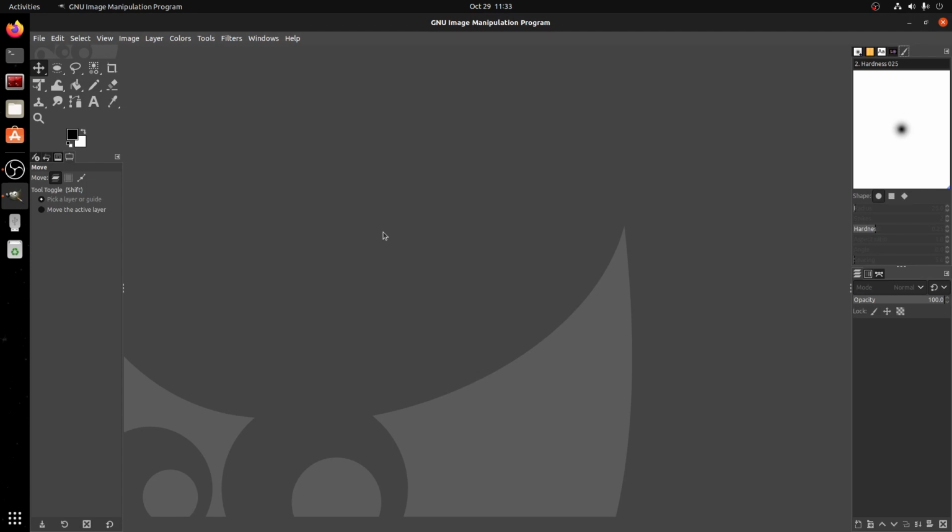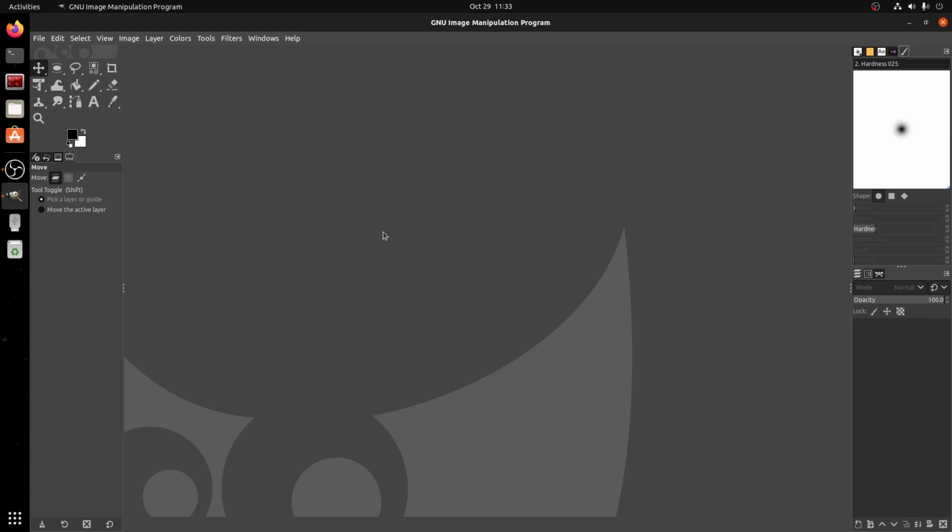Now, there is software available that makes creating these geometric shapes much simpler, but it's expensive, and I'm a big fan of free software, so I'm going to use GIMP or the GNU Image Manipulation Program to create the flower of life. This is going to be part of a playlist I'm creating called Dominating GIMP.